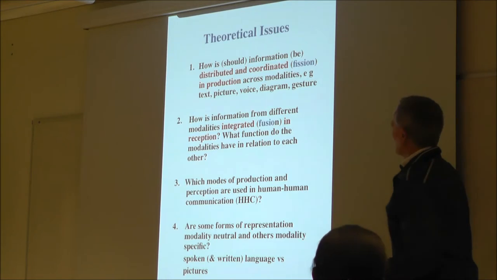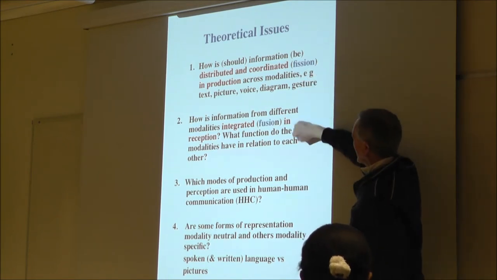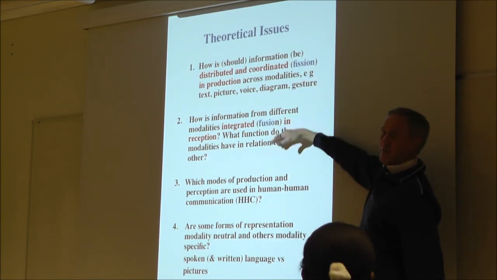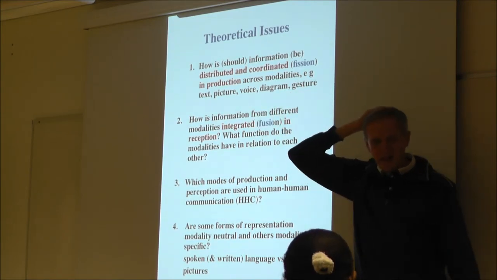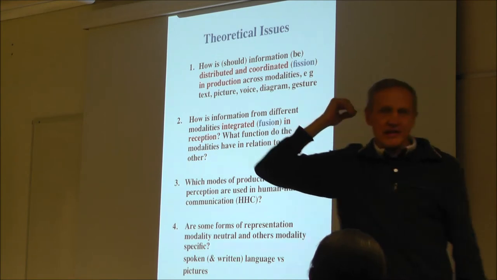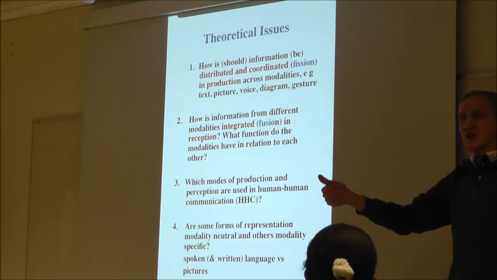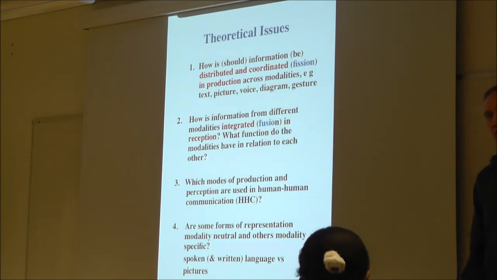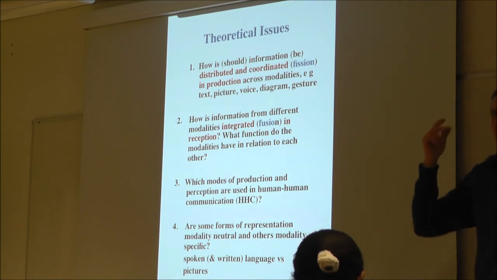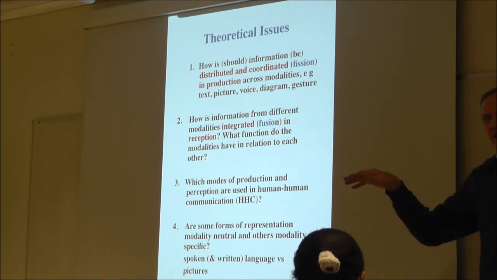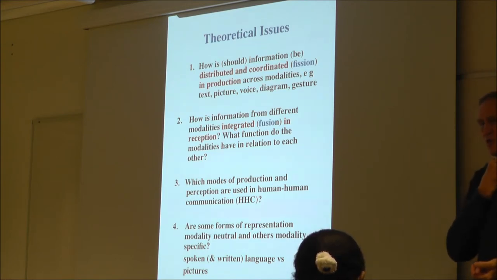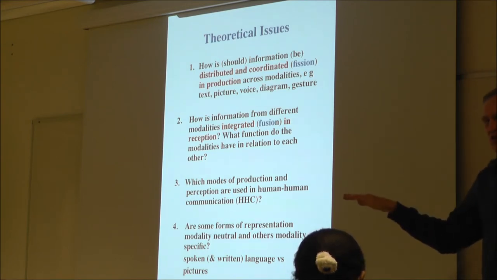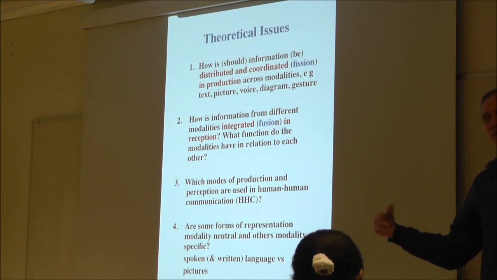So these two are actually, I would say, the two basic theoretical problems of multimodal communication. How does that actually happen? And that very quickly leads us to brain studies. How are different parts of the brain activated when I'm talking? How are motor commands to my vocal cords and to my arm muscles coordinated with each other, or are they acting separately? What's happening in the brain?